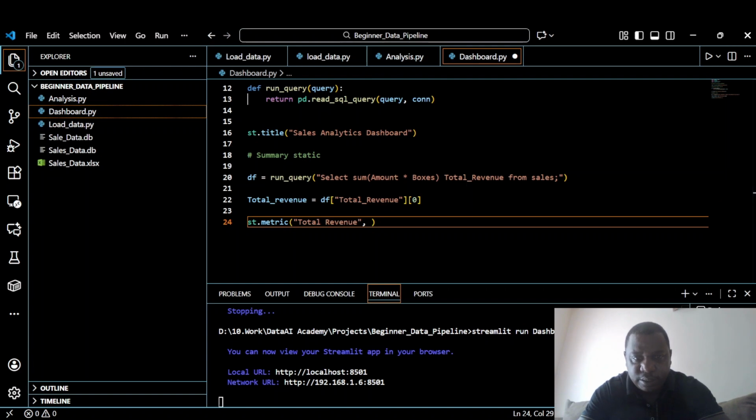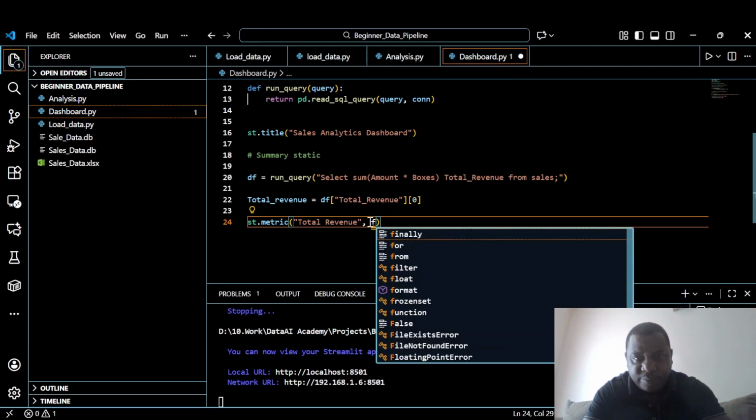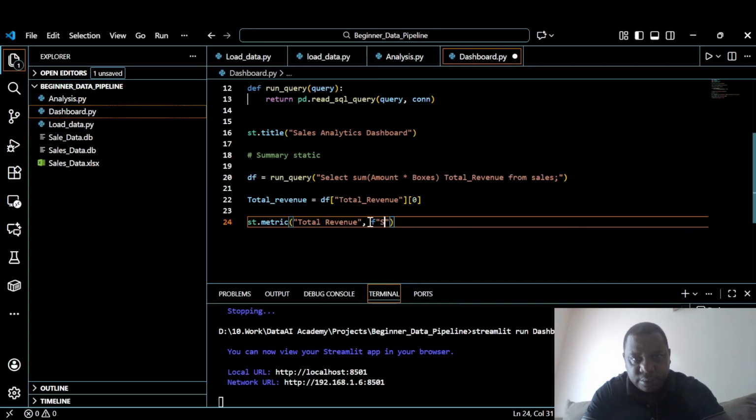Then the f formatting function, f. The reason why I'll put this formatting function is I want to display a dollar sign on my values, on my total revenue, this one here.